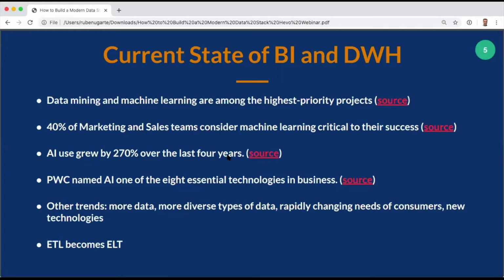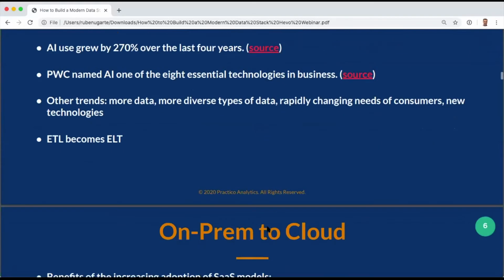And lastly, there's an interesting trend in how ETLs are being deployed. ETL historically has been about extracting data, then you transform it, you do something to it, and then you load it for analysis. But now, as technology becomes better, cheaper, we now see more companies extracting the data, which is becoming more of a challenge with more sources and more data. But then they just load it into a data warehouse, and then they'll transform it. So a little bit of a change of workflow then changes how companies approach the data.